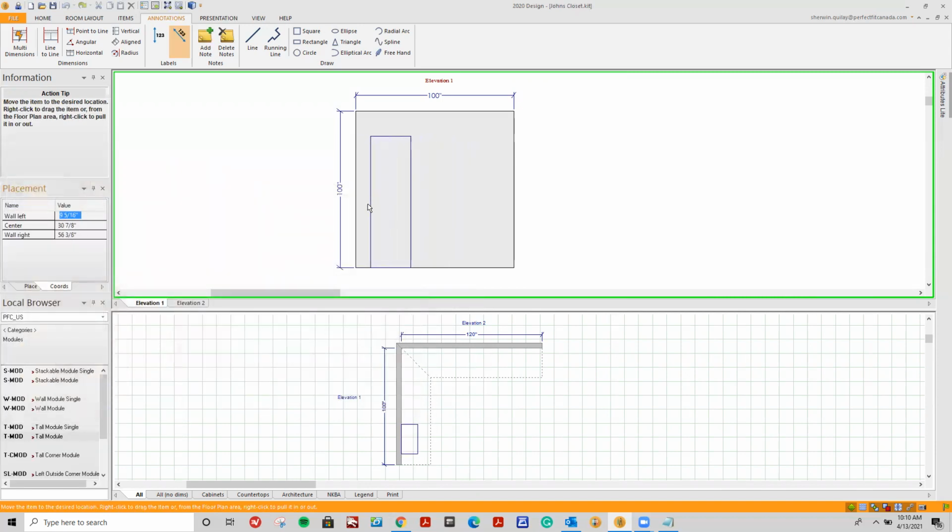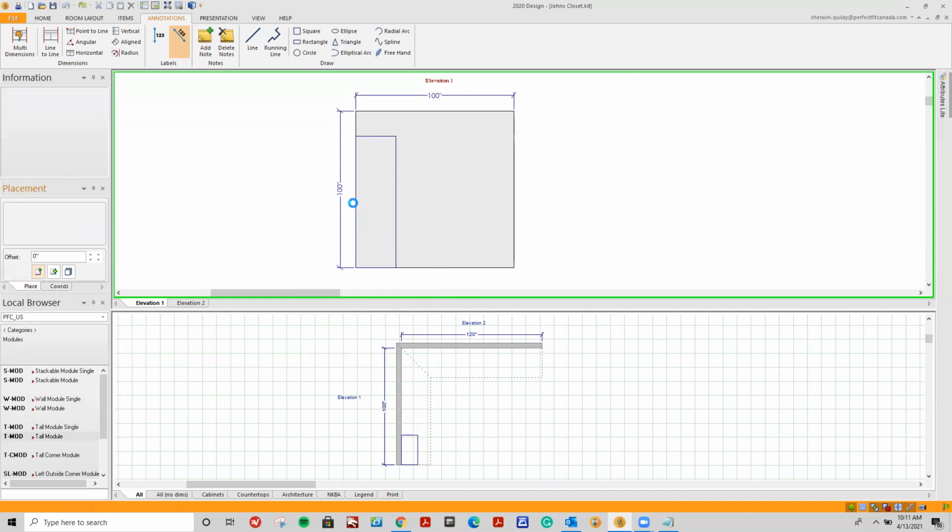Drag it in, and I'm going to go to my farthest left, left click once, and I'm going to drop it right in. Now, I've made this 24 inches wide because that way I can throw in some laundry hampers and I can anticipate that my client might need something like such as that, or maybe a pant rack and so forth. Let's add another magic number here. Maybe let's add another 30-inch module here. So we're going to add another 30-inch module beside this current module that's in place.